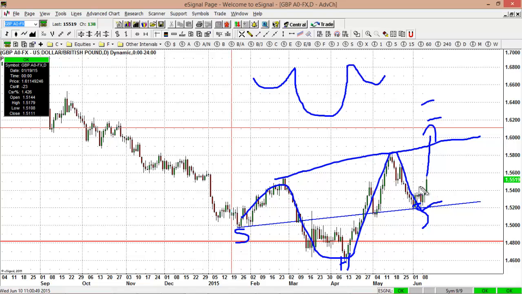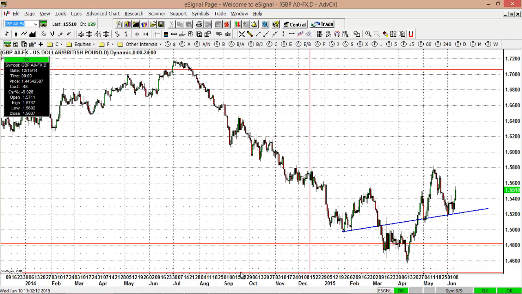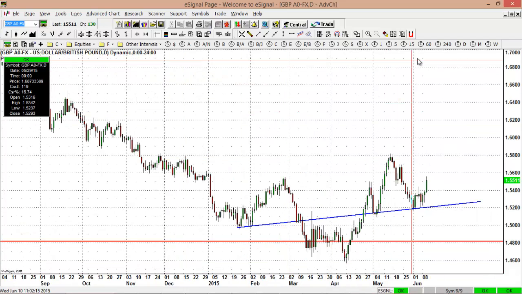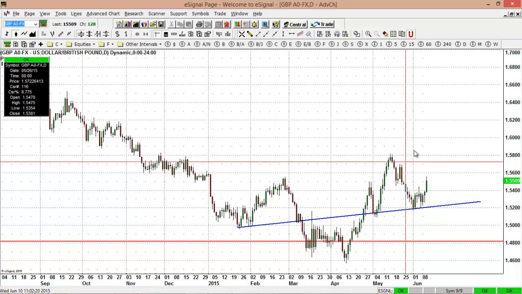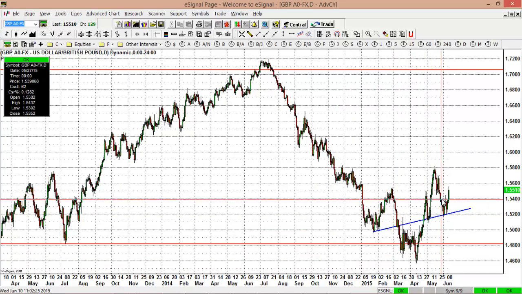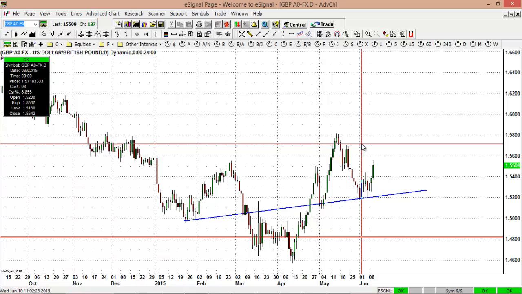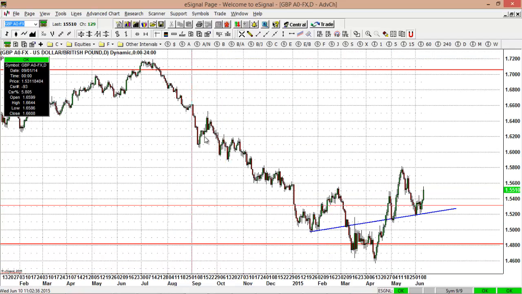We're currently at 155.19, so this is potentially a over 1,900 pip move in the British pound USD pair, and this is something our members are currently long this market with a view of a test of these levels that I just spoke about. And I will say, if the market breaks down below 151.71, that will invalidate this structure on the daily chart with the British pound.